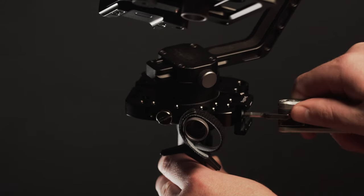Gone are the days we have to makeshift a screwdriver for things like your quick release plate — it's all right here. That's one thing that stands out to me: being able to use this flat piece, which is actually meant for those screws you never have a driver for. Obviously it also has things like your normal Allen wrench-type drivers. I used this past week on my gimbal. Standard multi-tool things.